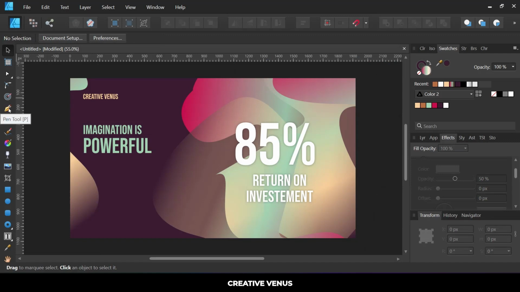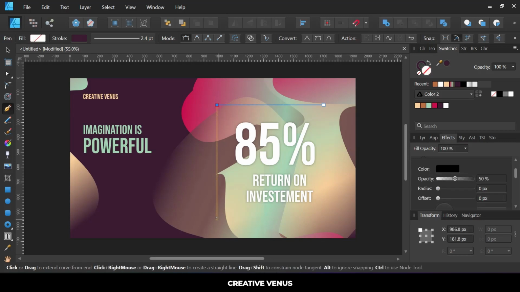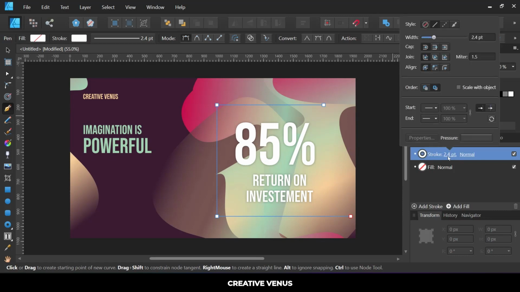Again click on this pen tool and draw this kind of a shape, a box. Go to appearance and here change the color to white and increase the stroke size like this.